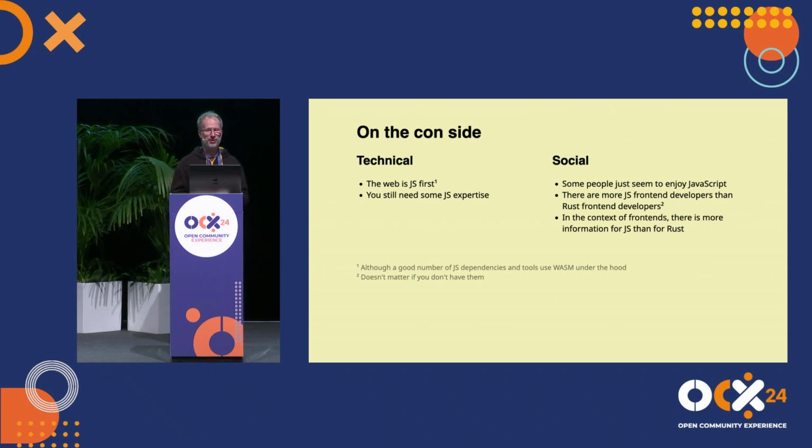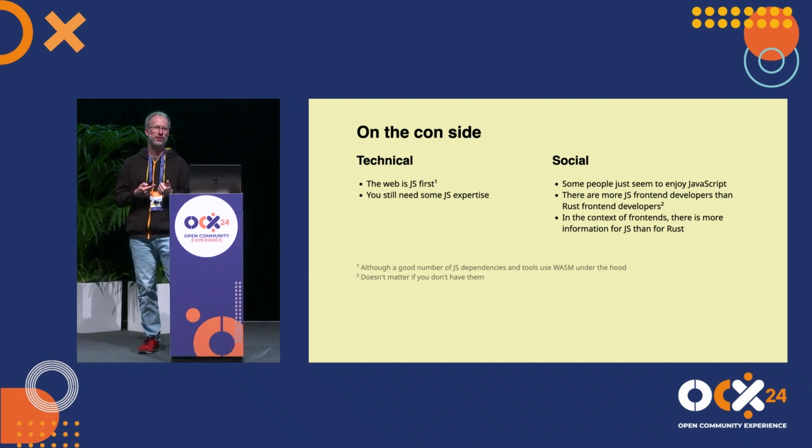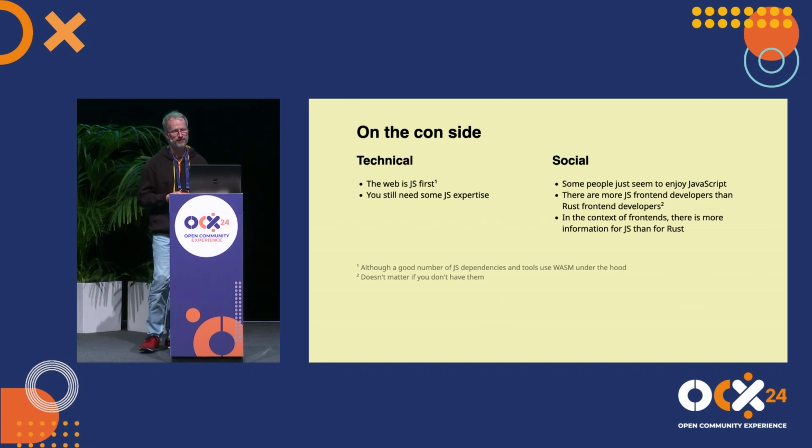What is interesting is that some of those JavaScript dependencies actually under the hood now use WebAssembly. We will see later on an example of that. So the world there is changing also a little bit, acknowledging that WebAssembly has its benefits too. All of that means that you still need some JavaScript expertise. So if you think, okay, I have no idea about JavaScript, going for a front-end project, that might be tricky.